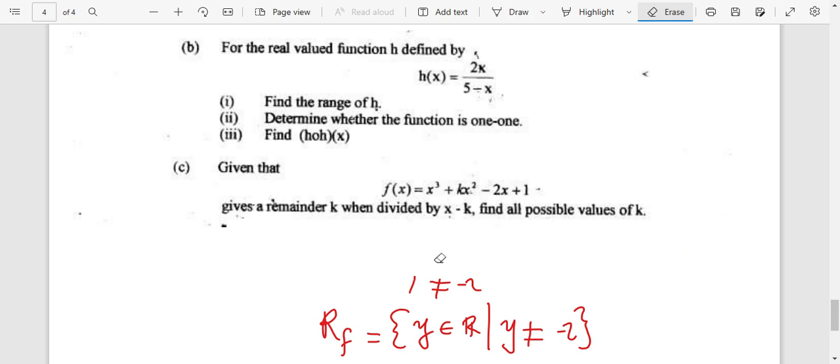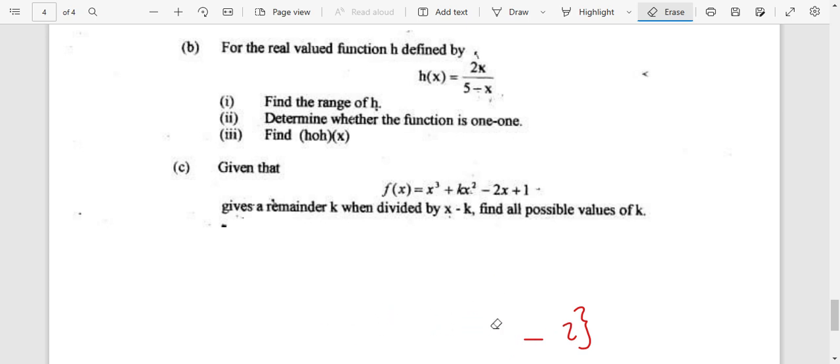Please, these questions are going to come in the test. Just make sure that you understand. They'll change numbers, but the questions are going to be the same. Determine whether the function is one-to-one. So if you want to determine one-to-one, you say f of a is equal to f of b. At the end, you should get that a is equal to b, then it is one-to-one.